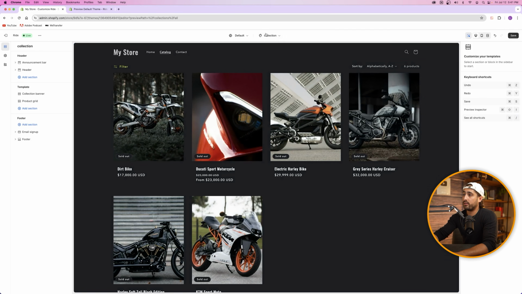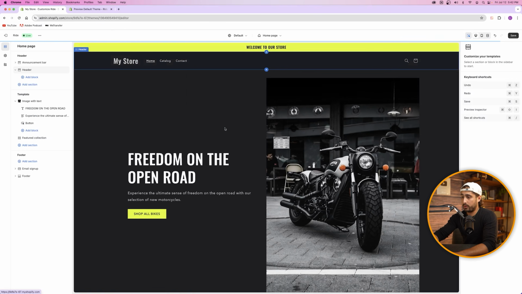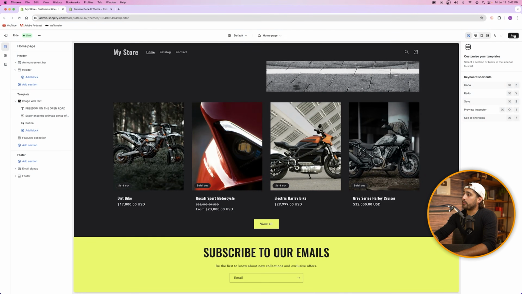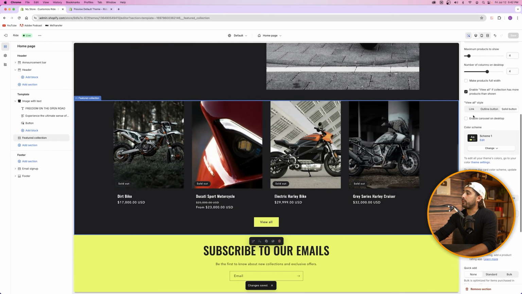So that being the case, if we go back to the home page, there we go. Scroll on down. That view all button, save, and then click back on this. There we go. So that view all button, the checkbox that we just enabled right here, this will allow them to see more than just the 4 that are displayed, depending on whatever collection you have. So there's that, which actually we can leave that there because I think that's a good idea.